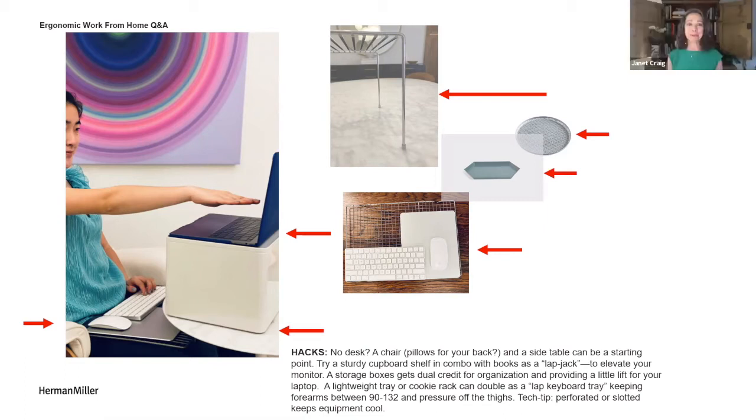I went to a blank wall and I got a measuring tape, and I measured my height and where I wanted to be. And then I went around and ended up finding the perfect size Amazon box, but I had to cut holes in it to cool off my computer, but it worked really well.